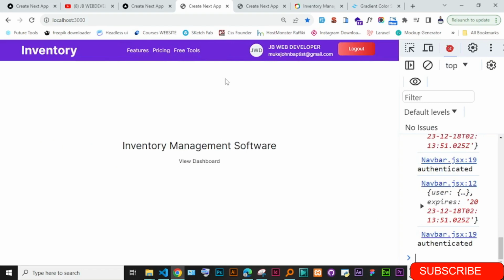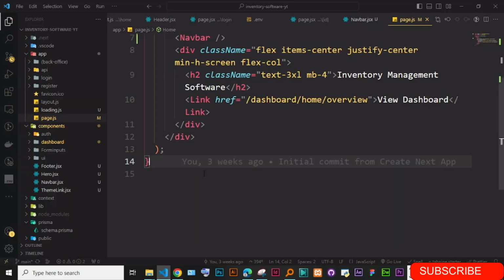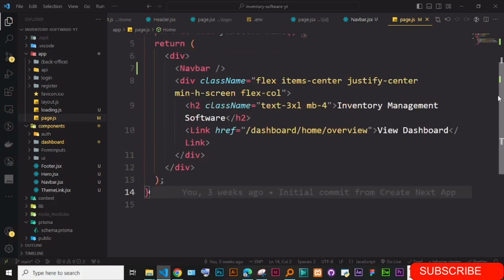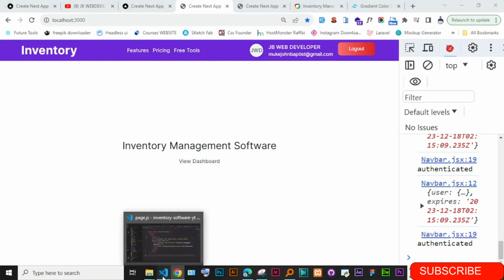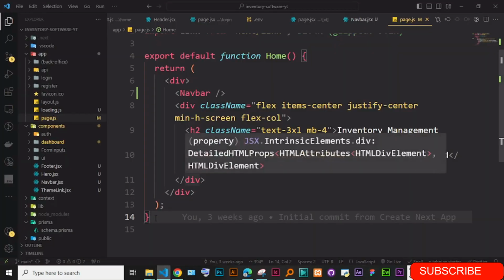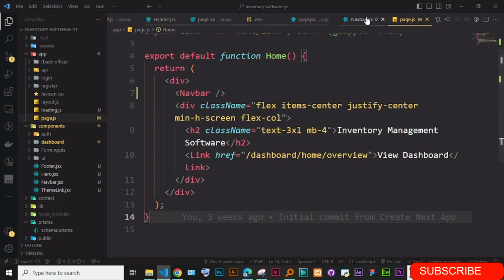So the header is done, and you can just simply change the links. If you don't like the links on top here, you can just go ahead and change them. Then we have the hero section, and this color I'm just going to change it to blue, since we stick to blue.